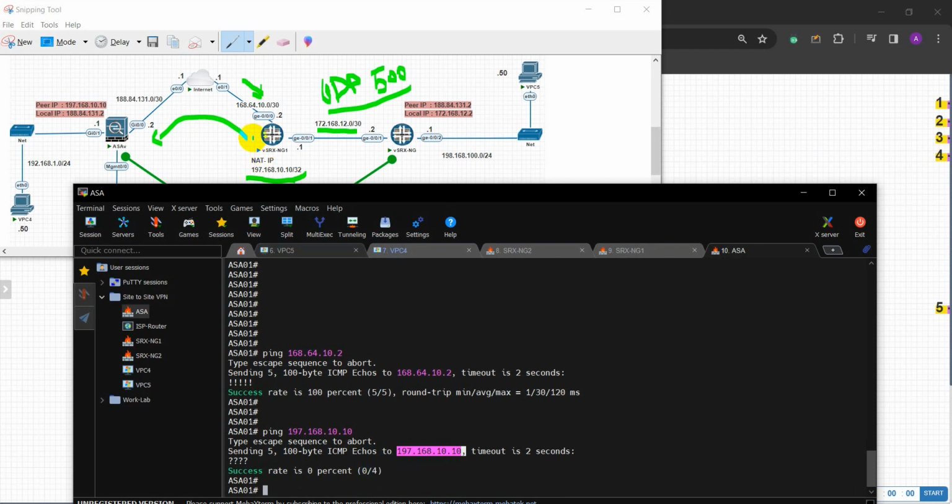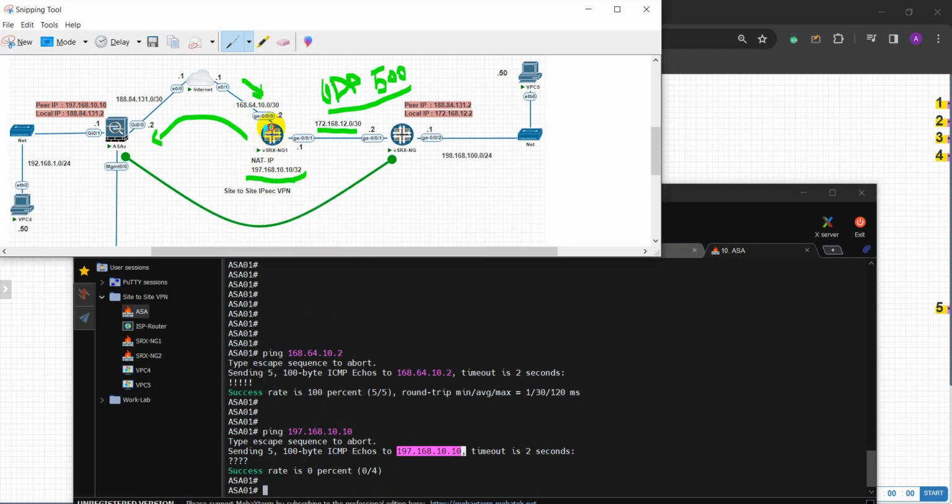But we know there is connectivity between these two, because the ASA can only see this firewall, and we have tested that connectivity. That is working, so it should work. The VPN should come up.